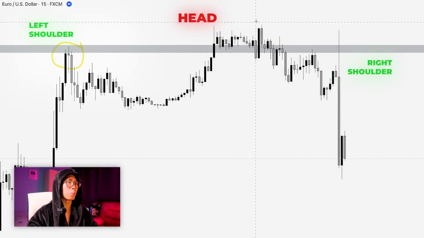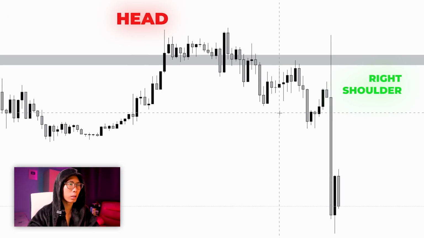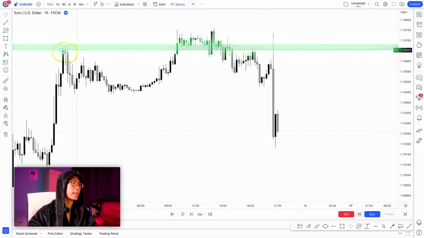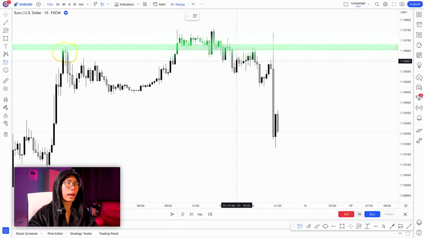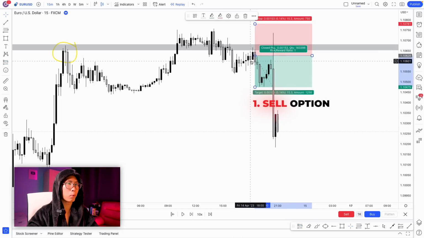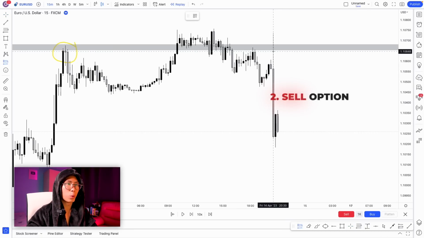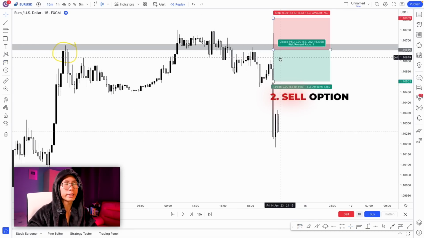So you can see the moment price is coming from the head, I'm going to be waiting for price to form its right shoulder, right? How it forms the right shoulder is when price goes down, then comes back up to this left shoulder area that we have drawn right here, this zone right here, and that is when I can enter for a sell. So there are two ways we can enter for a sell: right here where price touches this left shoulder and is trying to form its right shoulder, or somewhere right here when price is coming up to retest this area again.